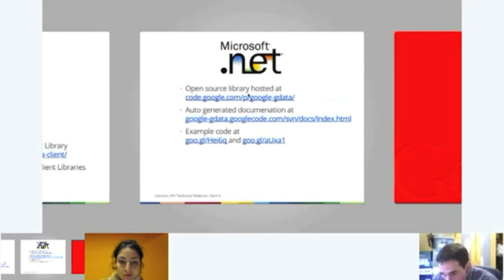The links were way too long to actually put in here, so just goo.gl/HEI6Q and goo.gl/AUXA1. Those links, the first one, the HEI, contains a sample for doing operations on items, which is what we're going to talk about today, actually updating your product data. And the second one is for managing multi-client accounts, which I know some people in here actually manage. Others may not worry about it. If you don't worry about it, obviously you don't need to take a look at it.